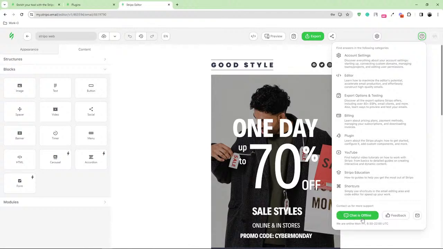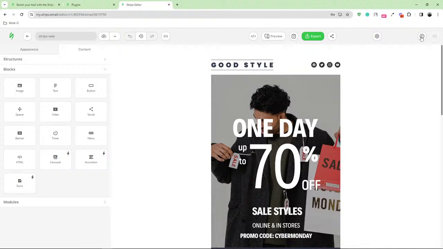And the last one is chat. If you have any questions, you can write to our support team, and they will answer your questions regarding the Stripo platform, I think within 1 minute. And I want to mention that this feature is available on the paid package.